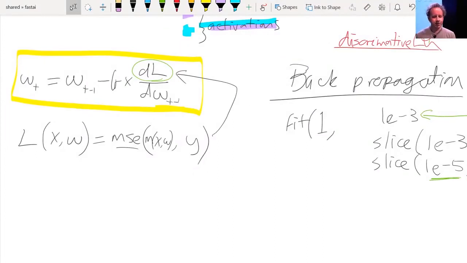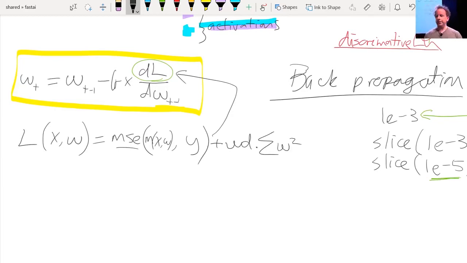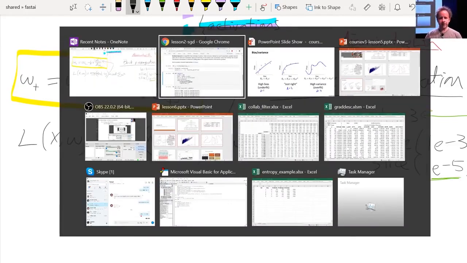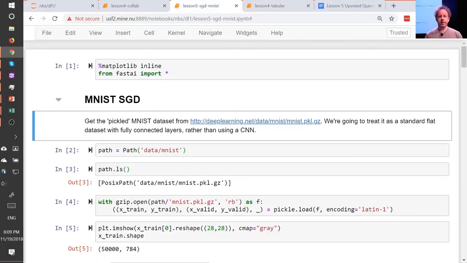So we're going to do something else. We're going to add weight decay, some number, which in our case is 0.1, times the sum of weights squared. Okay? So let's do that. And let's make it interesting by not using synthetic data, but let's use some real data. And we're going to use MNIST, the hand-drawn digits, right? But we're going to do this as a standard, fully connected net, not as a convolutional net, because we haven't learnt the details of how to really create one of those from scratch.